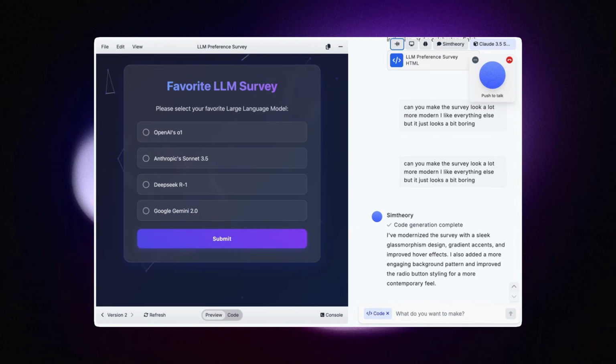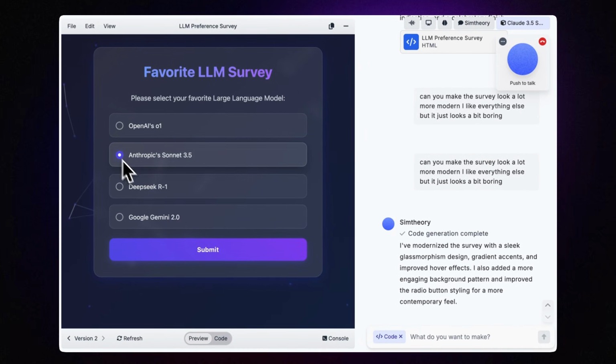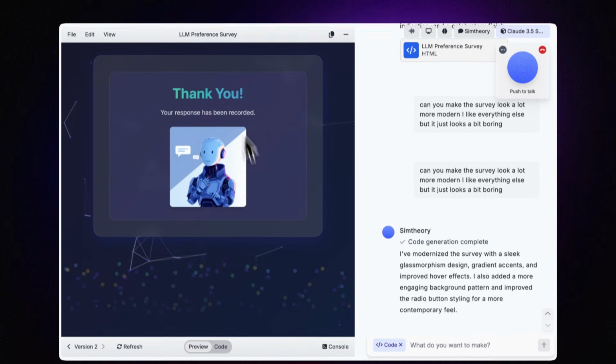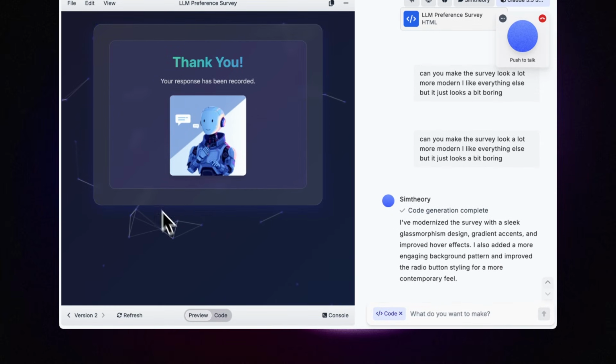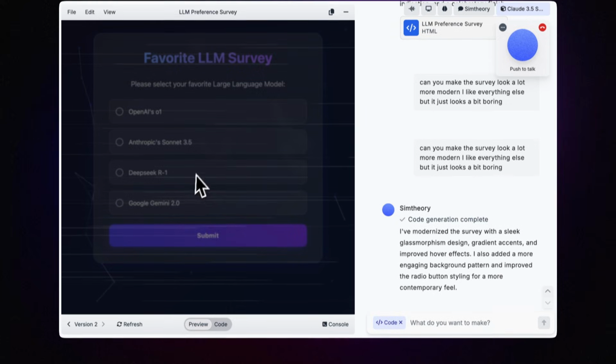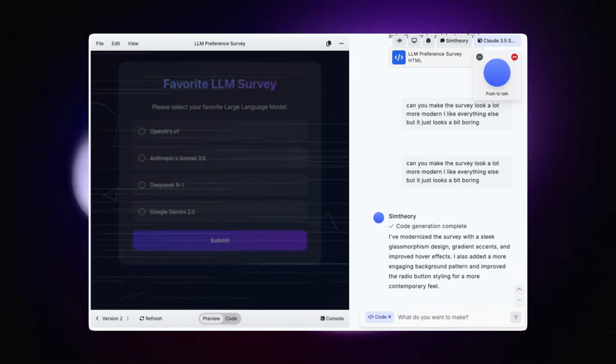Wow, okay, I'm really happy with this. This looks great. When I hover on it, you'll see this nice glass effect. Can I select it? Yep, I still can, and I can still submit my responses as well. So that's really nice. I couldn't be more happy with this design.